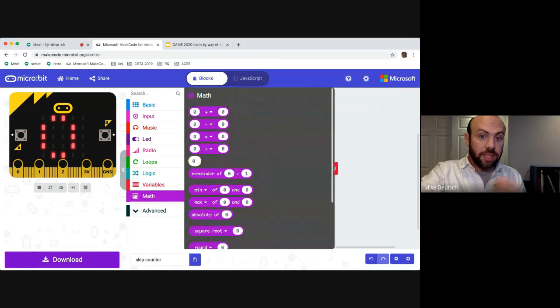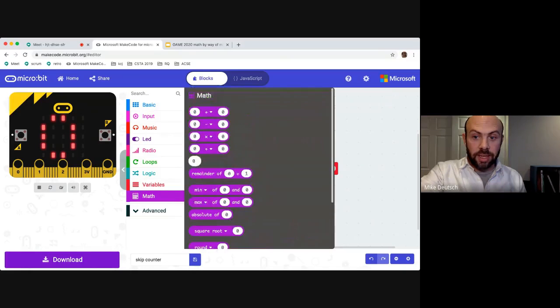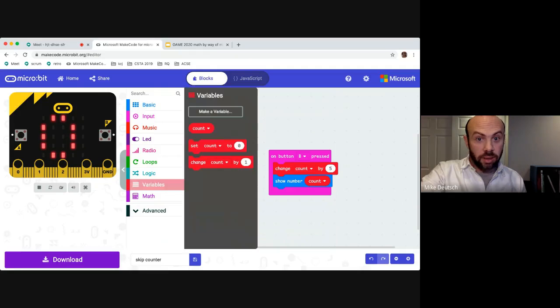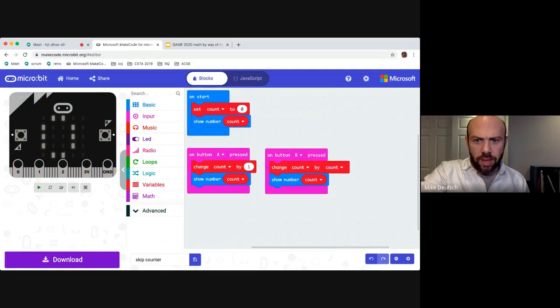I've got all the basic and advanced mathematical operators here. But the simplest way to think of it, rather than multiplying, is just adding. So I'm going to change count by count. How's that for meta? I'm going to change count by count. So that's a very programmy way of thinking of it, as opposed to a math way, which might stretch your students' thinking. So maybe they'll just want to copy this.